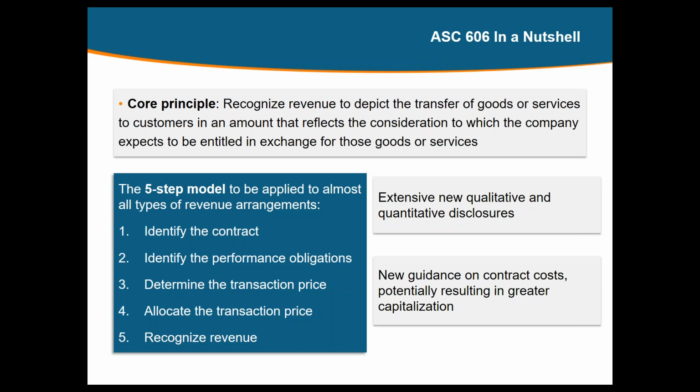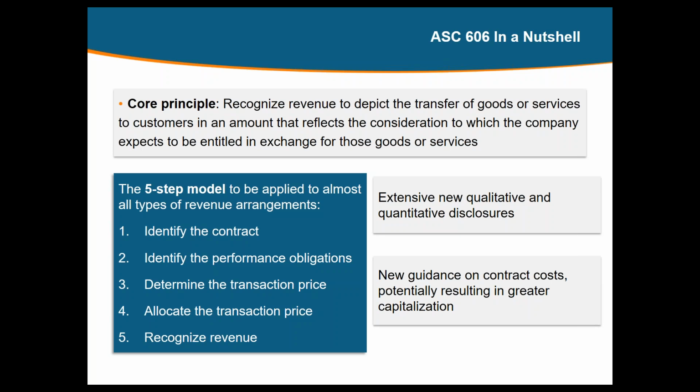Step 3 then is you determine what is the transaction price. So obviously that's any fixed consideration you're going to receive, but then in a big change in today's guidance, you also would estimate variable consideration, which is one of the topics we're going to dig into today. Step 4 then is you now have your performance obligations, your transaction price. You now allocate that transaction price to the performance obligations based on what's known as a relative standalone selling price method. And this is really conceptually similar to the allocation principles in today's guidance.